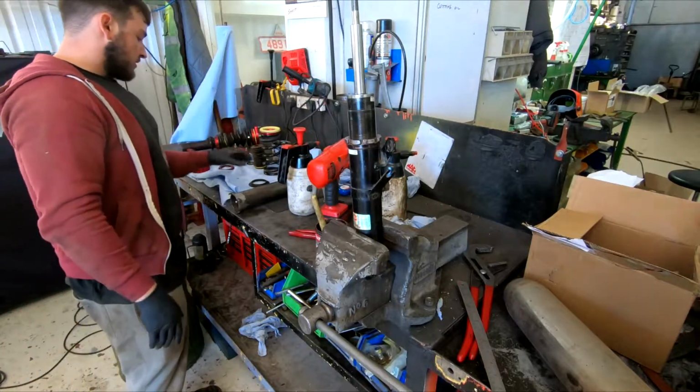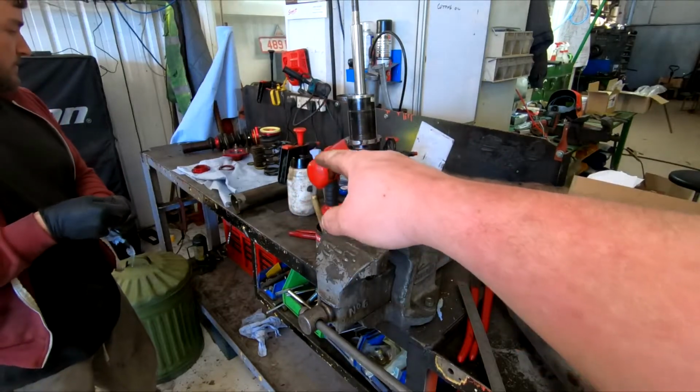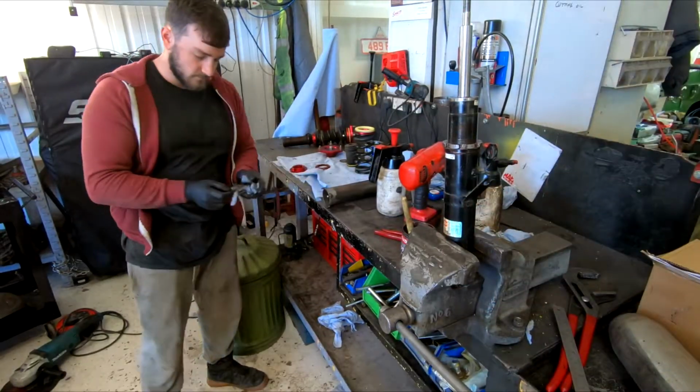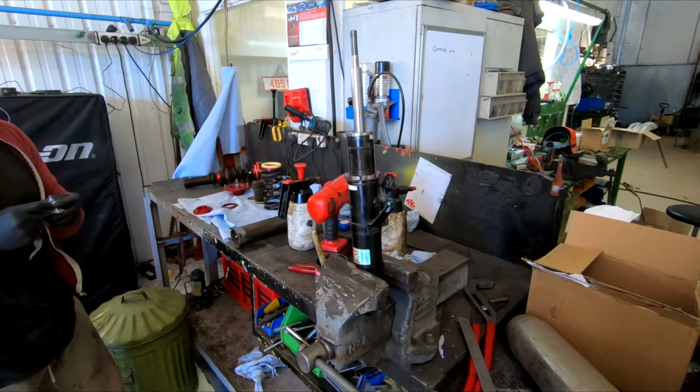So now that's done, it is the smaller ring. Don't know if you guys can see it over there on the bench. Another one and this one. And then we'll explain how we set up preload on them.